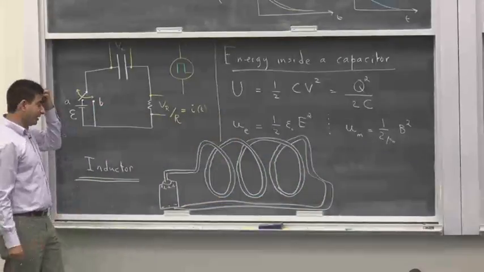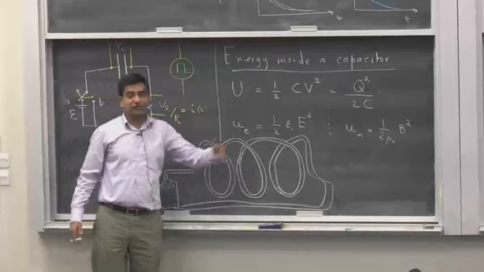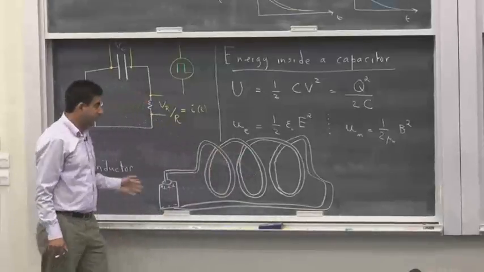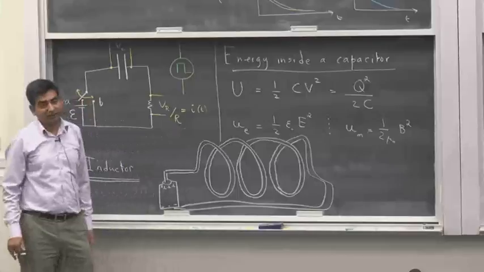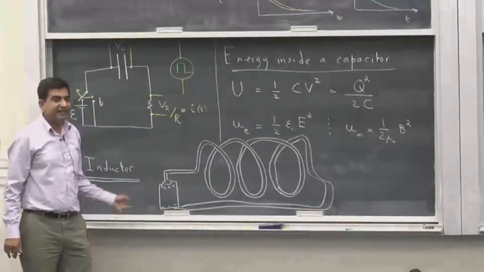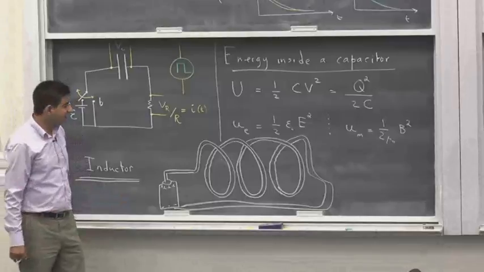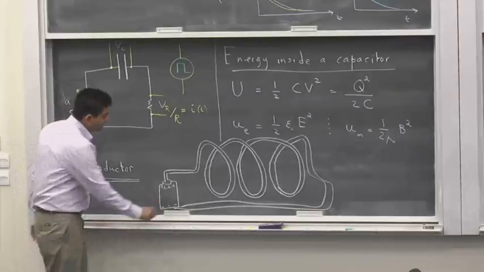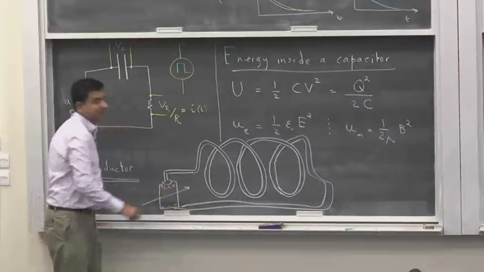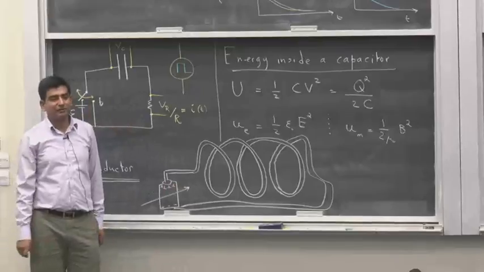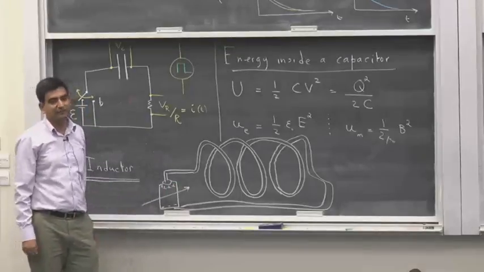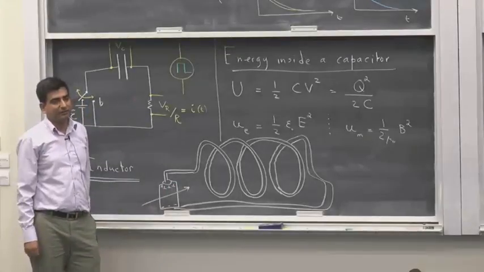Now what's going to happen is that these wires, of course, will have some resistance. An electric field will be set up inside this wire, and that electric field will make a current flow. Now suppose this is a variable voltage source. So this voltage actually goes up with time. Alright?